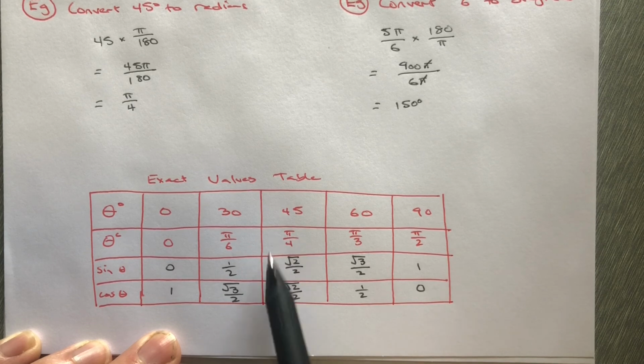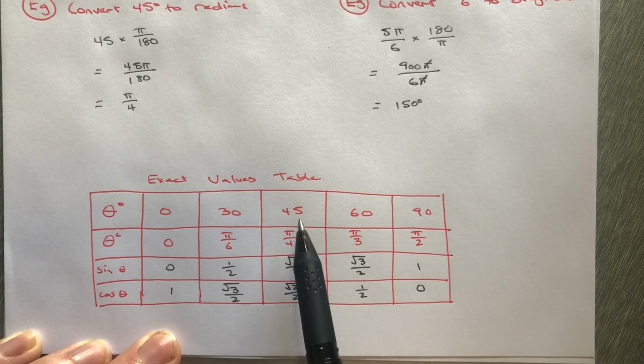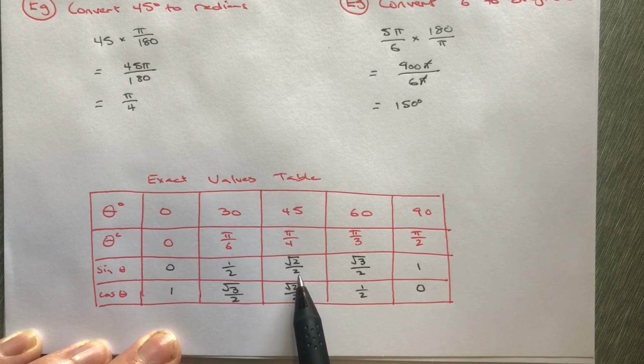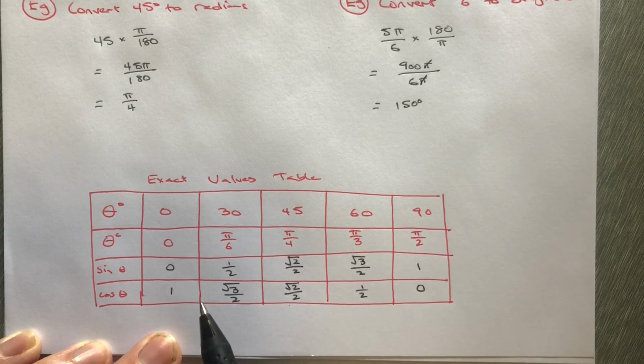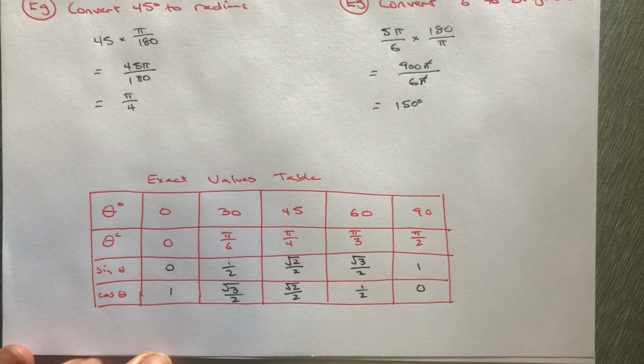So if I go to this one again, if I have a triangle that has a 45 degree angle, the vertical length of that triangle is going to be √2/2, and the horizontal length of that triangle is going to be √2/2 as well. That's what this whole thing means. Okay, so hopefully that's helped. I'm going to get you to start having a look at the questions, and I'll be ready to help you if you need it.